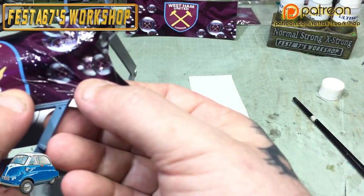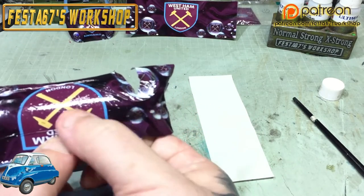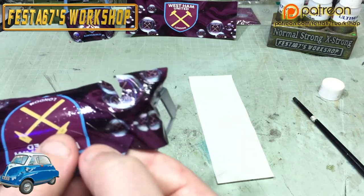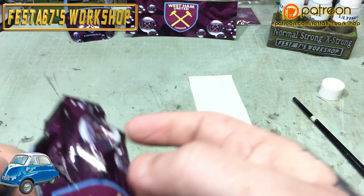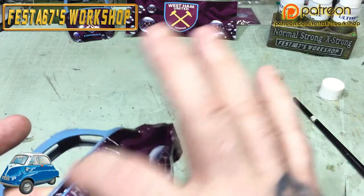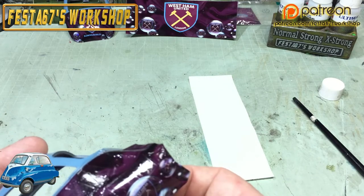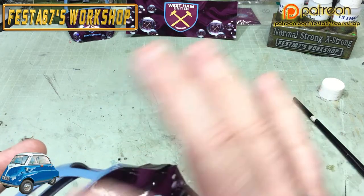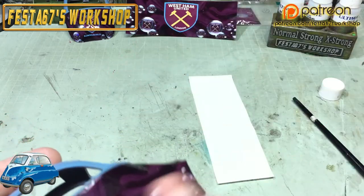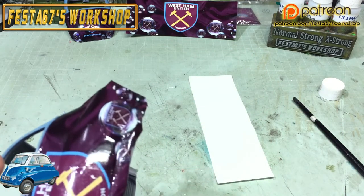Like so. And I'll start lining that up with a swage line and pulling the creases up to a straight edge, basically, is what I'm trying to do there. Work that one out like so. Just keep running along with your thumb. And there's a swage line that goes right the way along the side of the car there, and as you can see, I'm really going at it to get that decal to lay down in it. I think it's beginning to conform to most of the bulbous shapes on there.